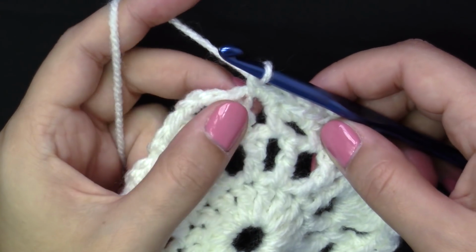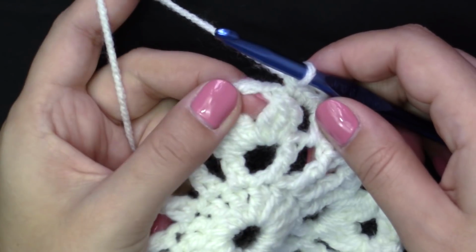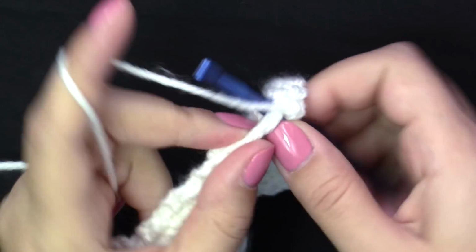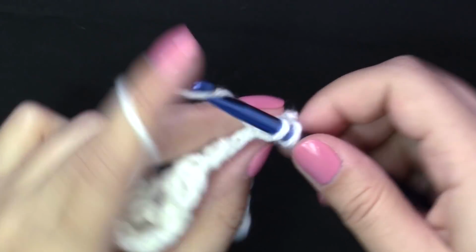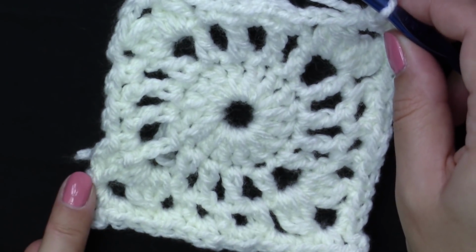Then don't forget to put a single crochet into the double crochet 3 together, and we got to the corner where we'll put 2 single crochets, chain 3, 2 single crochets. So 2 single crochets, chain 3, 2 single crochets, and repeat on the other 2 sides. I'll meet you here.